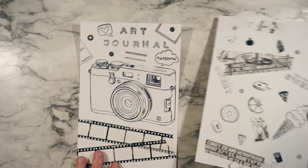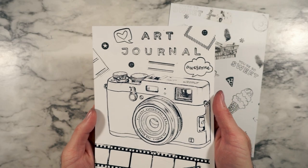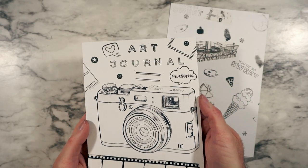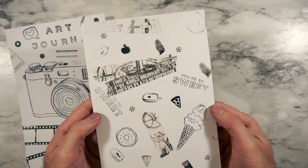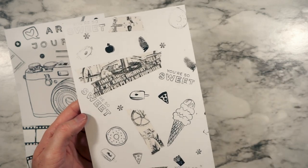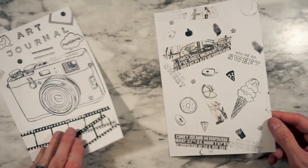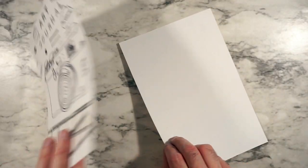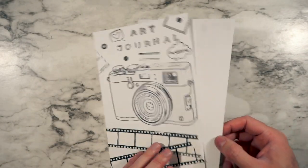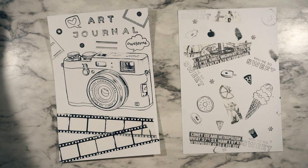I just threw some stamps and stuff, and this is the front. I actually really like the front. I think it went pretty cool. And then this is the back. The back's not that great, but I was just making a mess all over with stamps and stuff. I was just playing around. You won't even really see it, so, oh well. But that's the back, that's the front. So now I just gotta laminate them. Let me go ahead and get that going.